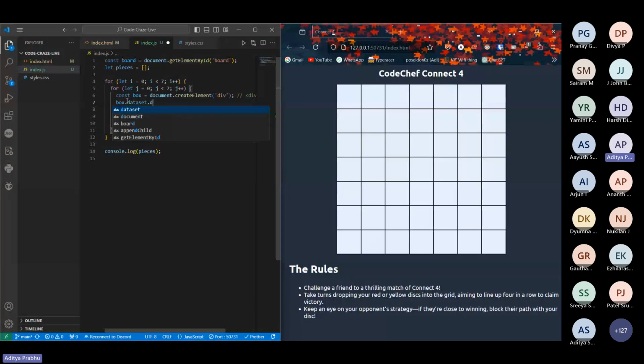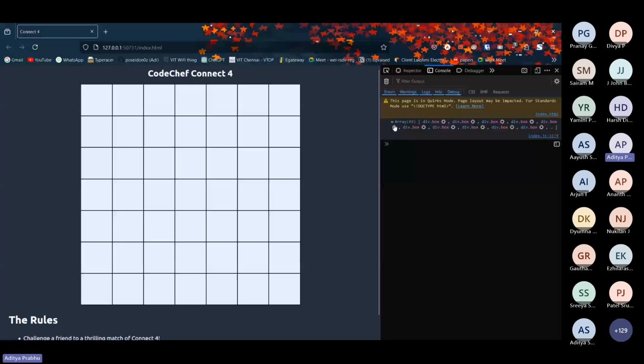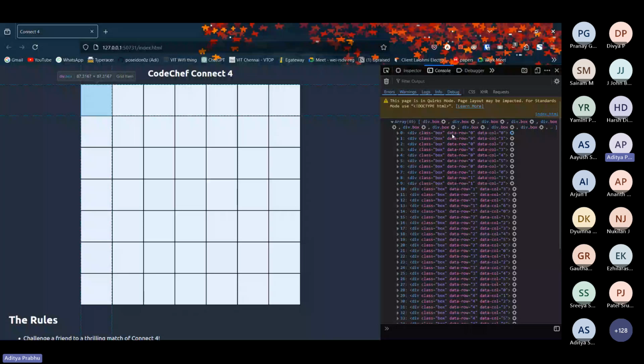I want you guys to know this row and this col are just variables that I am making and storing in each div. Sounds very confusing, right? Let me show you how it's working. Check this out. In my pieces, each box has data called row, which will tell you which row it is in, and it'll also have a col. It will tell you which column it is in. Okay. With this, now you can find coordinates for every single box in this table.